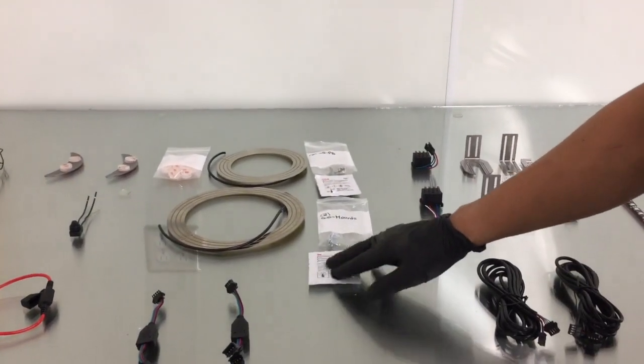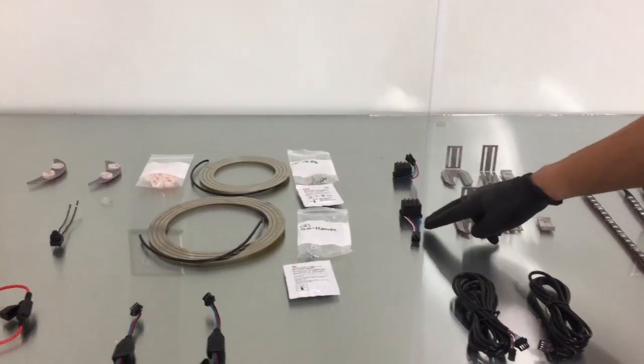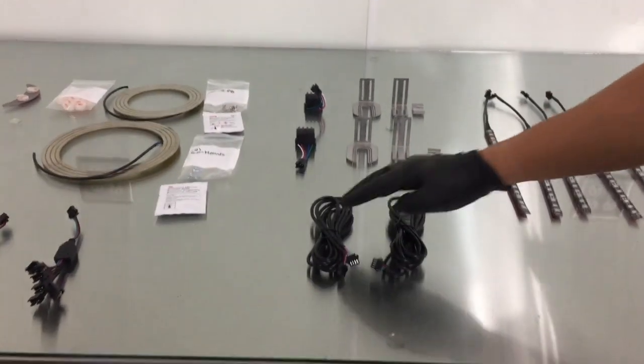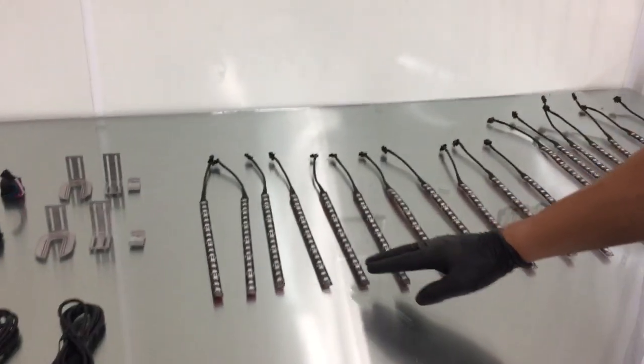The 3M adhesion promoter, one for each wheel. You'll get two brush blocks, your brush block brackets, your brush block extension wires, and all the required LEDs you'll need for your installation.